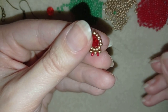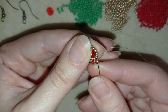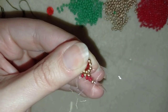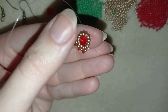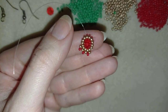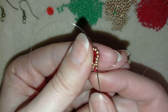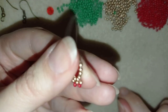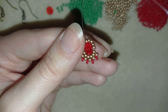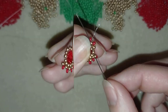Then I go into the following seed bead and take one golden and one red — the same thing as before — and go through this golden, through the one after that, and even if you want to save time, go through the following golden. I'm exiting here instead of going one more move in this direction. Let me show you one more time: a golden and a red, going through these two goldens and through the following. I'll continue this pattern until the end of this row.